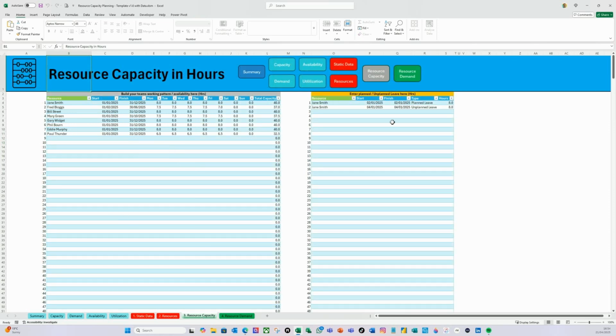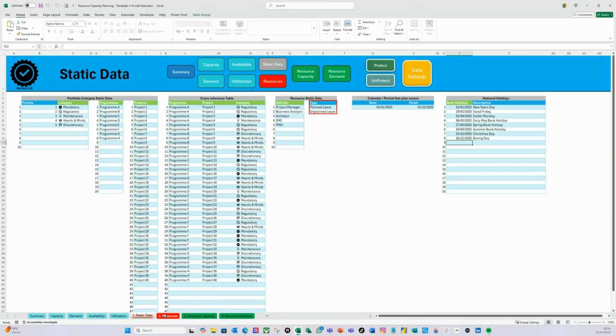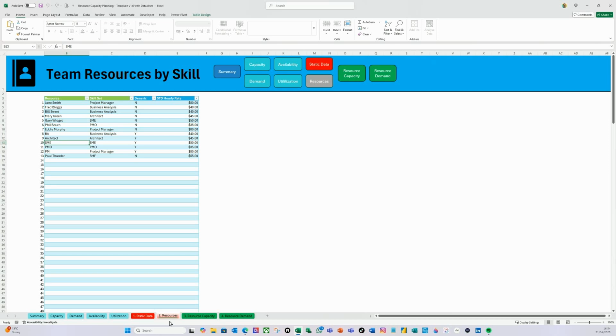We want to be able to enter planned leave or unplanned leave, and we also want to be able to do our resource demand and plot that out. So we need to create all those screens that are dependent on our static data. So we then need to do our resources, and that'll be in the next video.